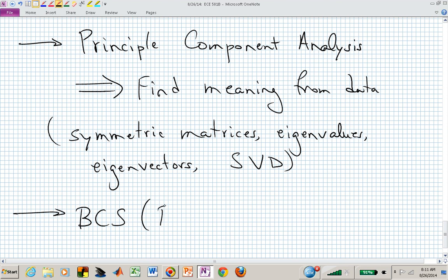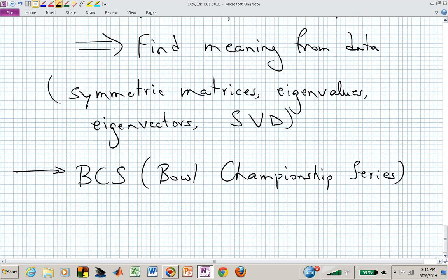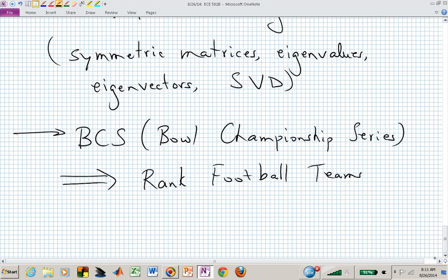Another paper is maybe a little bit dated now, because with this particular football season, they are no longer going to be relying on the Bowl Championship Series, which was a way for the organization to select a national champion, and that was then to rank football teams, was the application.